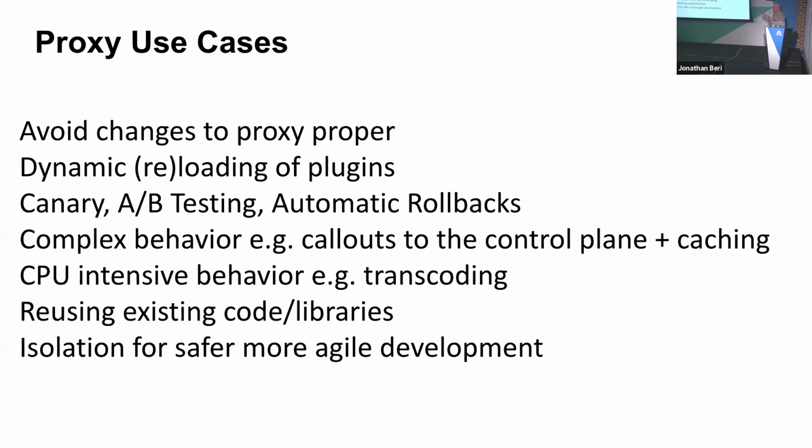Also, we have situations where we've got customers. The customers have deployed these proxies in their own networks, and now we want to inject code into those. Well, the customers already built the system. If we force them to redeploy a binary, that's a huge amount of work. But if it comes in as a control message, some configuration, it's a lot easier for everybody to consume. And the isolation makes for safer, more agile development. So if you've got 10 or 12 different plugins and one of them starts crashing or causing problems, then it doesn't take down everybody else.